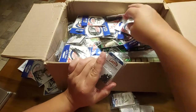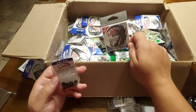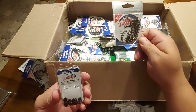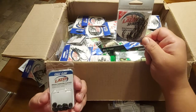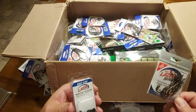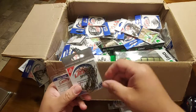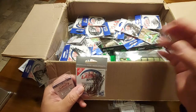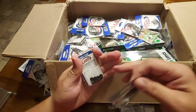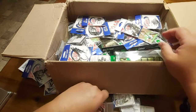Now these are here, the Brass Carolina Clackers. But I use these for different things though. I'll have to show you that in another video. Like free rigging. I like to put one of these between my weight and my hook. Especially if you're using a hook like this 4-0 Southern Sproat. If you have your casting weight or your drop shot weight on it, you don't want that to get caught up on the top of your eye. And sometimes it gets stuck there and it won't get back off. I like these because these kind of sit between it. Sometimes I use a bobber stopper to hold it in place, so it can't get through there. And it works wonders. It works really good doing that.